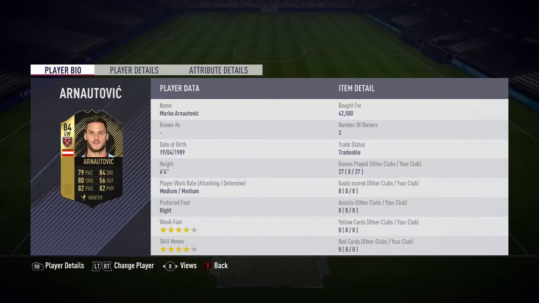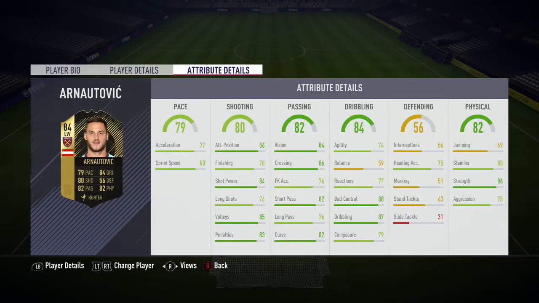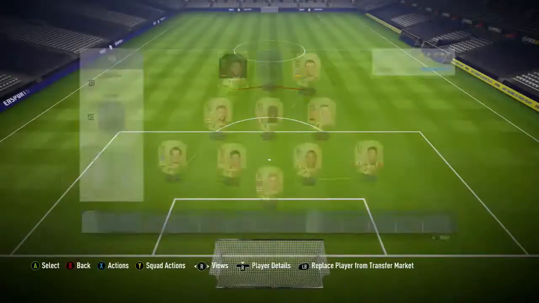Maybe it's the pace that lets him down. He's got good physical skill stats, but his pace does let him down. Only 77 acceleration and 80 speed. You can see he's got 86 strength, so he doesn't get shrugged off the ball, but he doesn't have that speed just to get away from defenders, and it really does let him down.